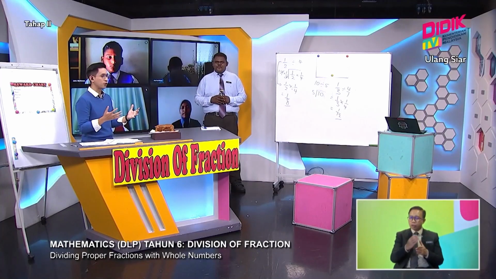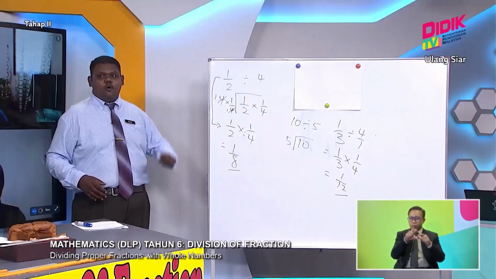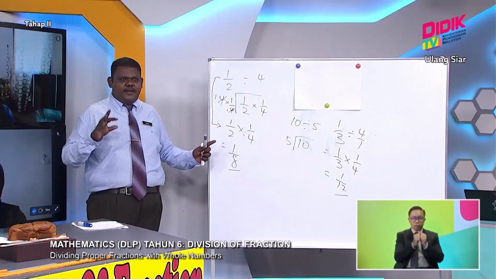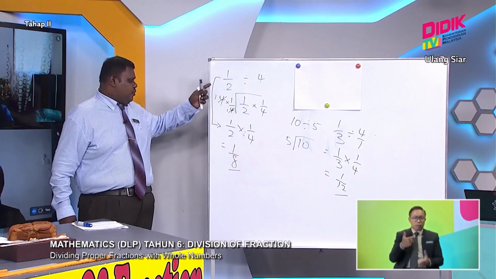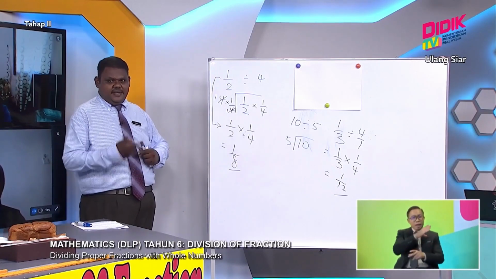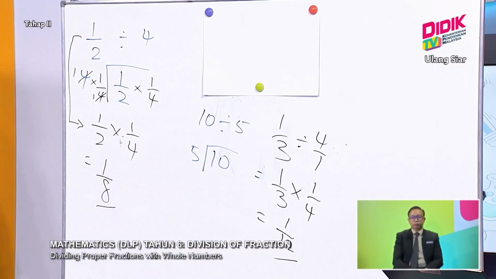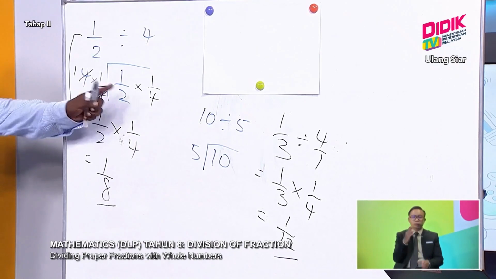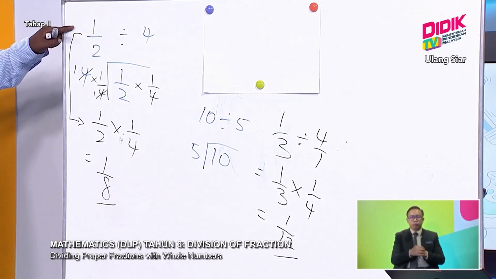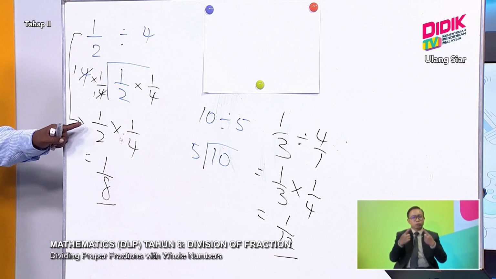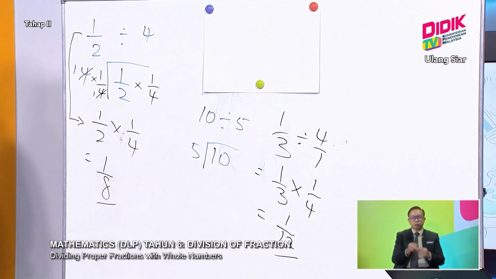Maybe could you share with us a summary of what we have just learned in this segment? What we have learned is dividing a proper fraction with a whole number. This is how you do calculation. You cannot divide a fraction with another fraction like that, so you have to convert it to multiplication and you have to inverse it. So 4/1 will become 1/4. Usually these are the steps explaining why we inverse, and usually we will skip this step. So from 1/2 divide with 4, we go straight away to 1/2 times 1/4. The 4/1, we just inverse it to become 1 over 4.